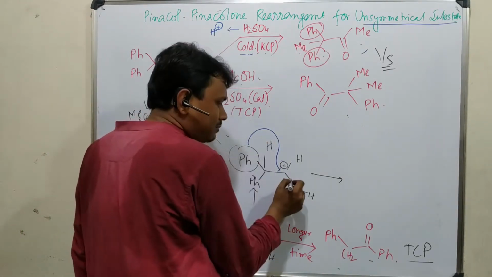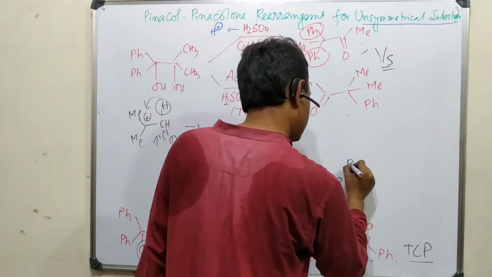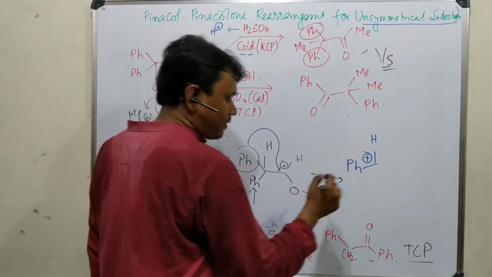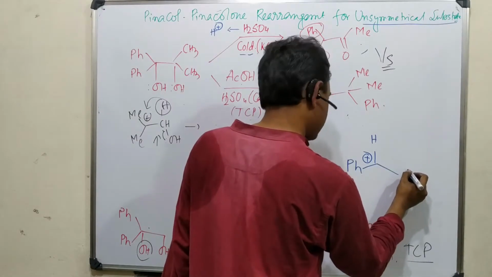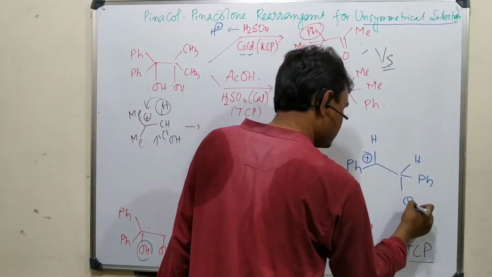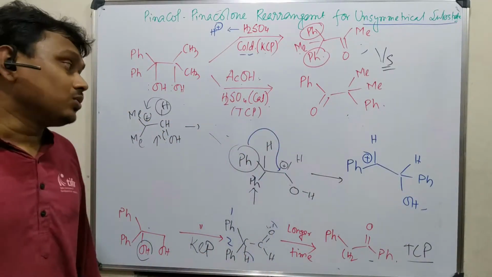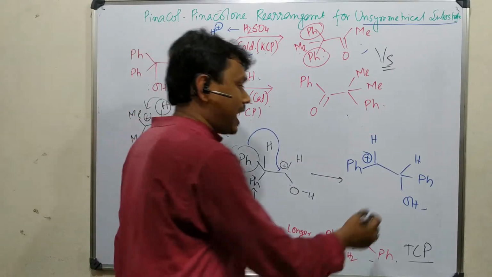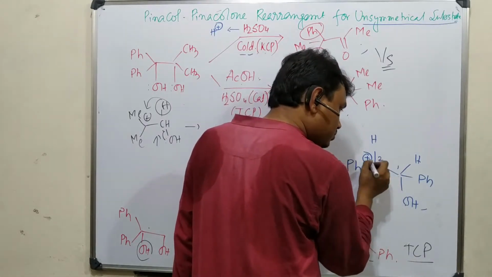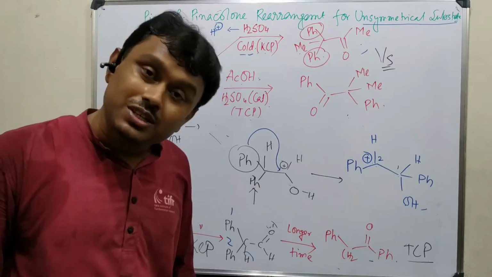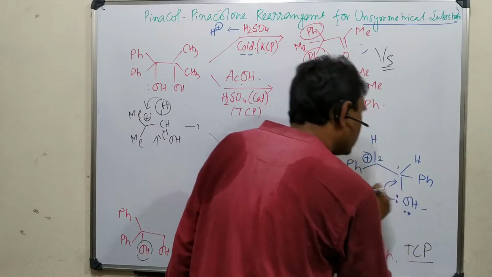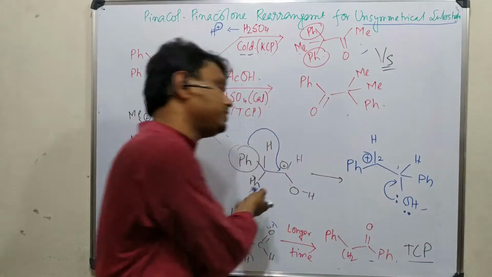So phenyl is migrating here. It produces this PH, H, and a carbocation will be generated here. Here there is one hydrogen, one phenyl, and one OH. Now, similar to the Pinacol-Pinacolone rearrangement, a hydroxyl group is there along with the neighboring group, this is 1 and this is 2. The carbocation is there and it can push its electron. So there is a competition. If it pushes, who will migrate? If phenyl migrates, that will be the same product.